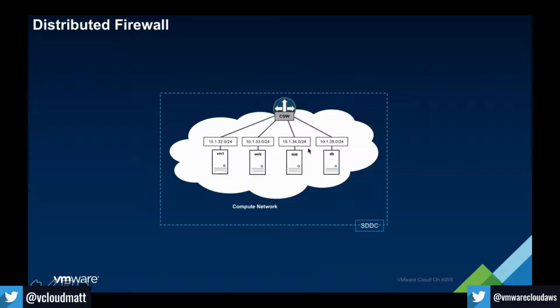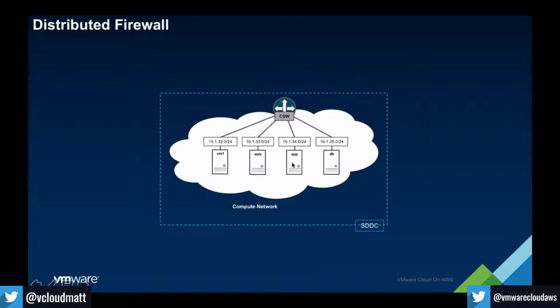Traditionally, when you think of a three-tiered application, people immediately start creating separate subnets and start lumping their VMs into their respective subnets. Now with distributed firewall, because the security is defined below that level, it's not defined at a centralized level, we have the ability to have complete flexibility on how we lay out our subnets. And so I would propose that if I were to design a security system saying that my web can only talk to app, which can only talk to DB, I could do that with distributed firewall.